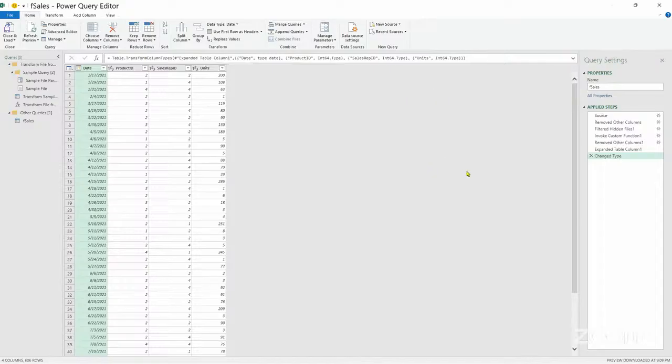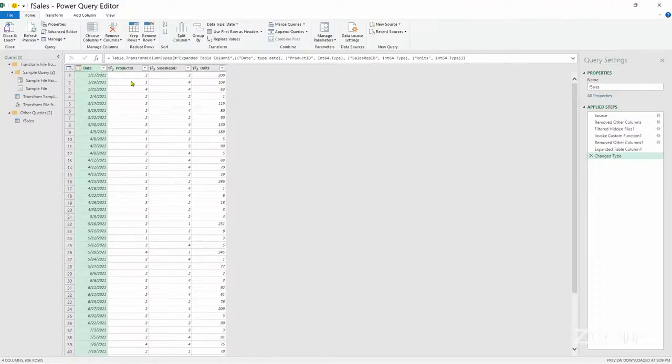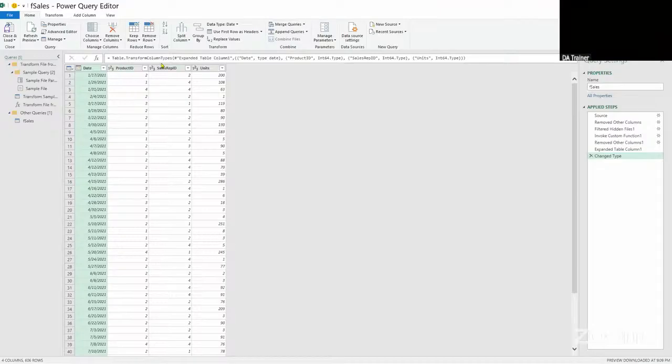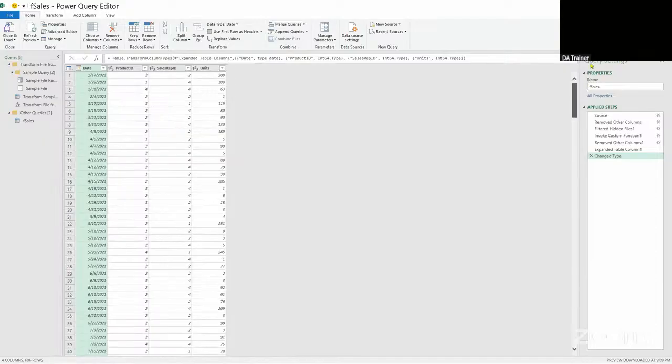Now let's do a very quick analysis. As you can see, the date is a short date, which is correct. The product ID is in numbers, which you can see is very correct. Sales rep, they are in numbers, is also showing numbers. Unit is in numbers, is showing numbers. So everything is absolutely correct. Once everything is correct, you can scroll down to your last if you want to, but everything has been appended together. If you look down at your status bar, you find out we have 606 rows and 4 columns. Your status bar is telling you that information. So everything is okay.